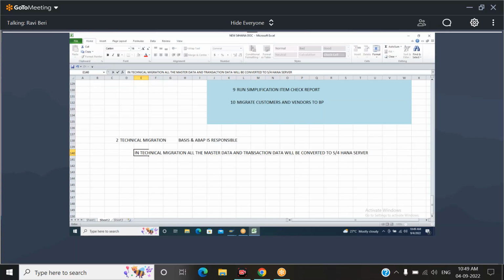All the data they will move from your ECC server to the S/4HANA server. And here the database is the HANA database.